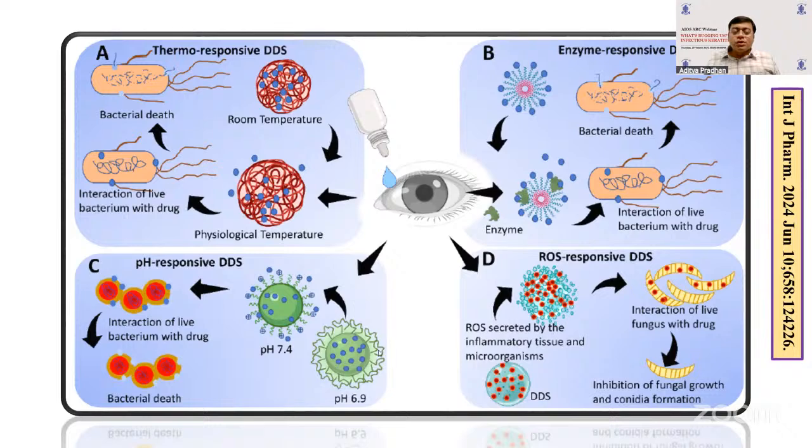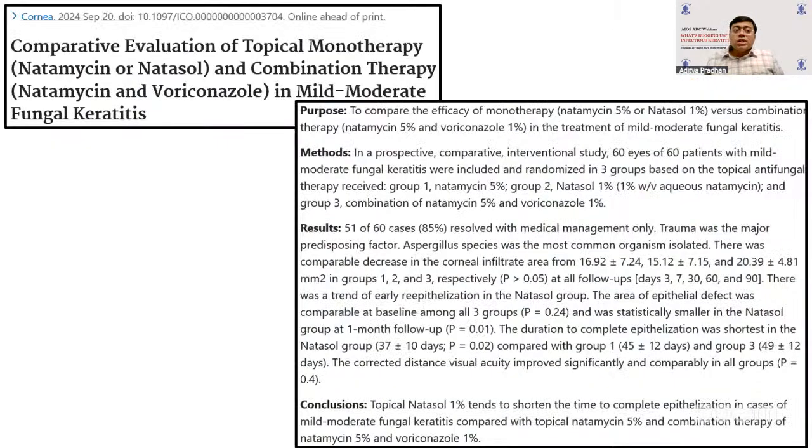You have pH responsive, in which, because of the infection, the pH is altered. As soon as the drop touches the ocular surface with the altered pH, the drug gets released and the bacterial death occurs. And you have reactive oxygen species, which are released by the reaction between the macrophages and the bacteria. So the drop falls on the surface, the drug is released. Especially this is important in fungi, in which the penetration is poor. But since this is based on ROS, the drug gets released on time and the fungus is killed. So it is a proud moment that certain advances in the nanotech field are being done in our country also.